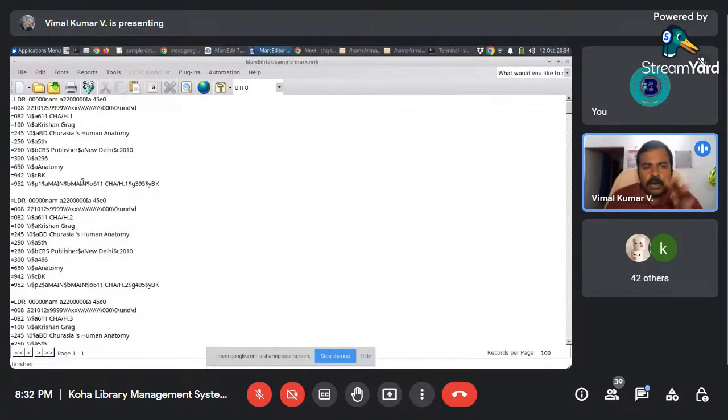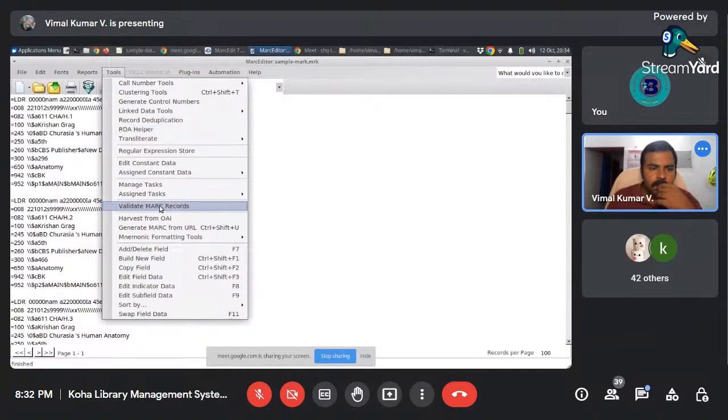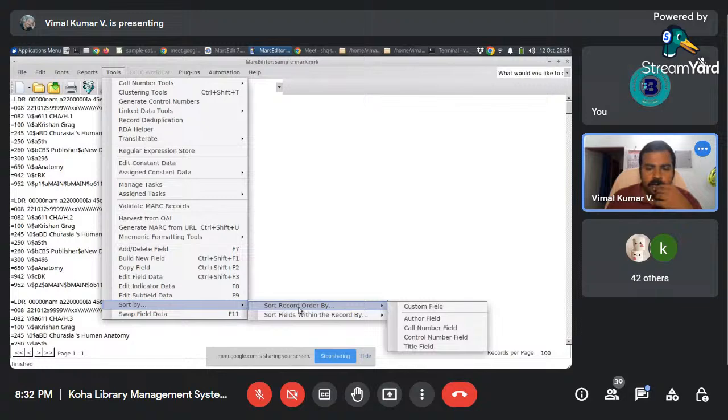Then if you want to add a new universal field, we can add from here. For example, Tools, add or delete field. We want to sort it.